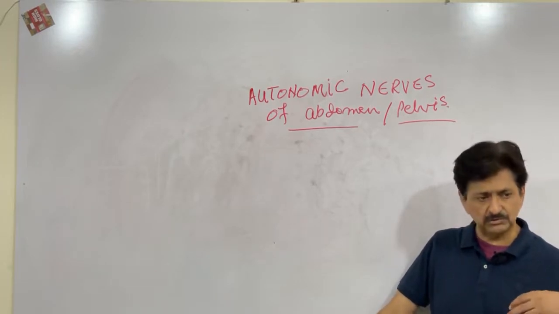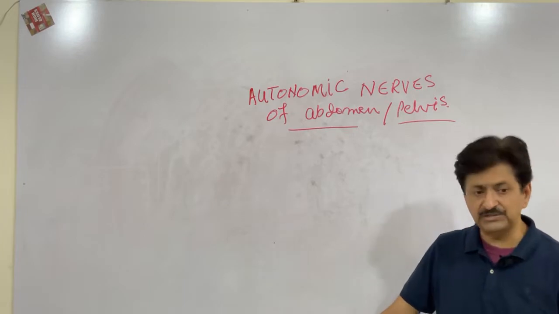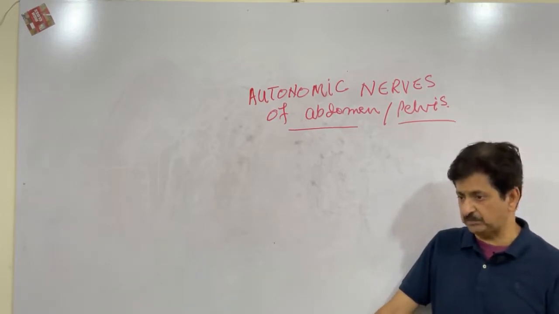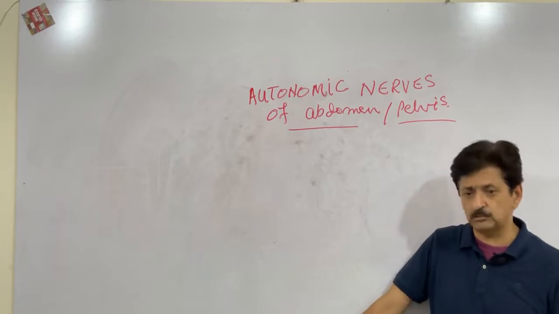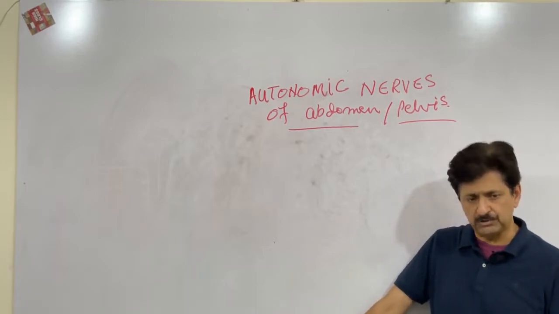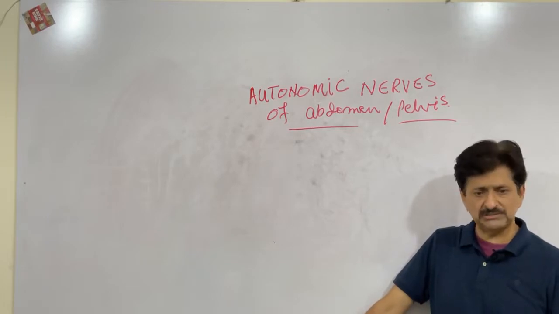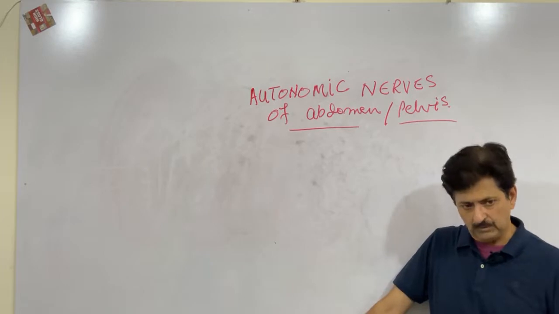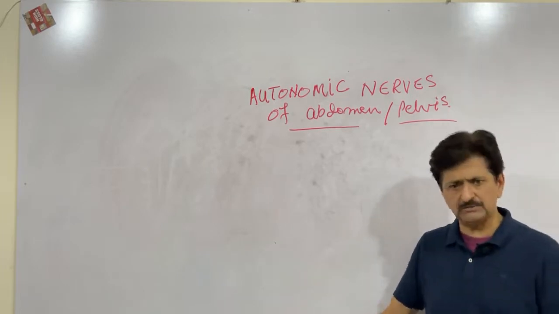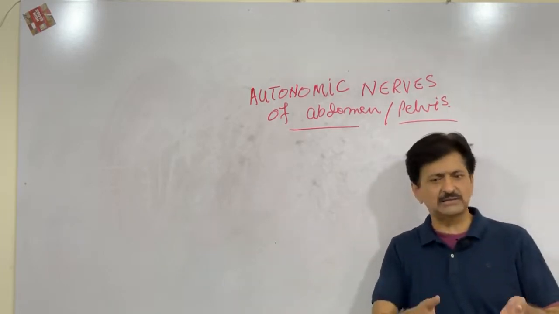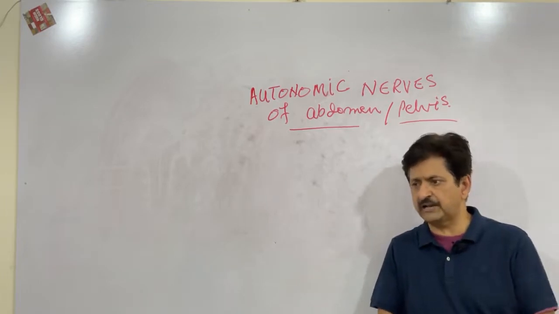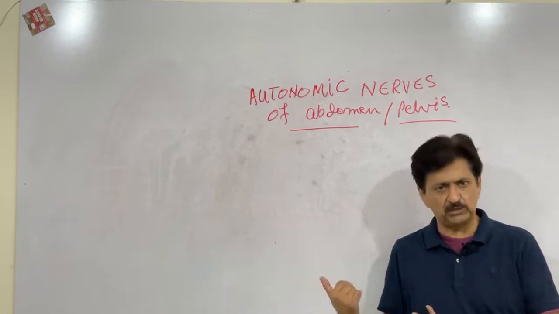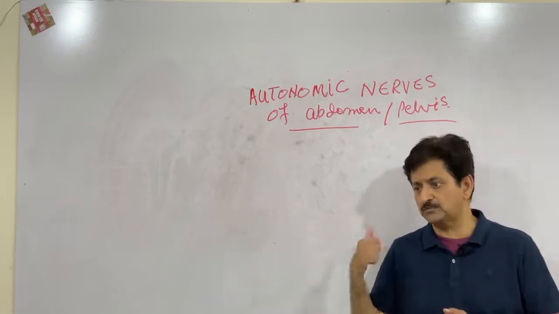When you went into the pelvis region, you saw the larger pelvic region above the pelvic diaphragm. It is the pelvic cavity proper, and below that is called the perineum. Though the perineum is in fact part of the true pelvis, it has more somatic structures rather than visceral. Though we have visceral also there, because the anal canal is lying there, and the anal canal has an inner circular musculature which forms the internal anal sphincter. This is visceral by origin. It will be under the control of your autonomic nerves.